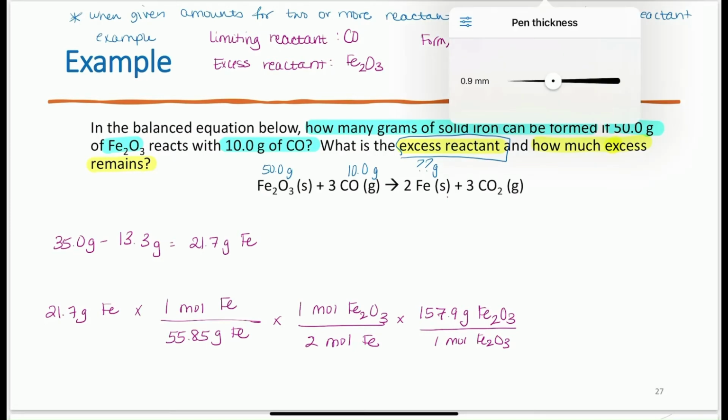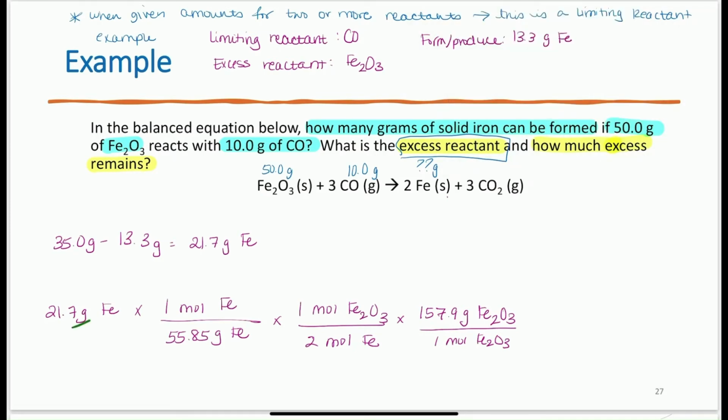And just because I didn't do it in the last example, but for practice, remember, it's always good to go through and just make sure that everything's canceling out. I'll do it randomly when I'm doing example problems, but until you get comfortable, you should probably continue to do that.